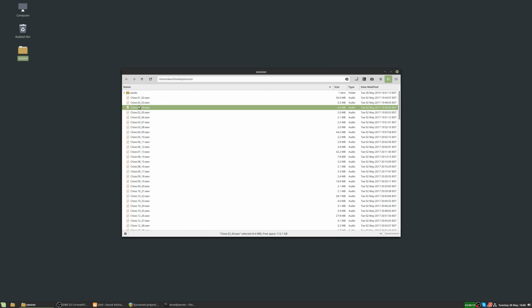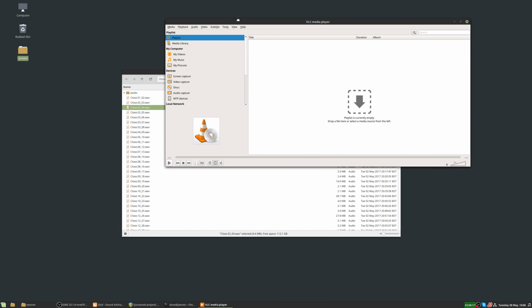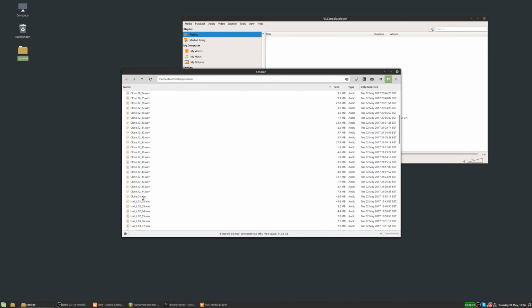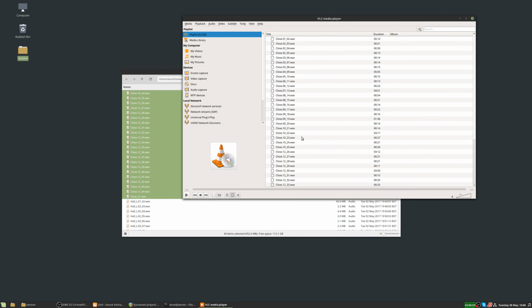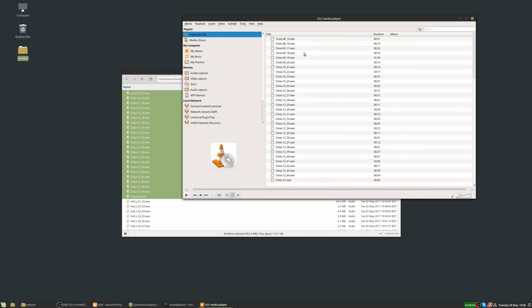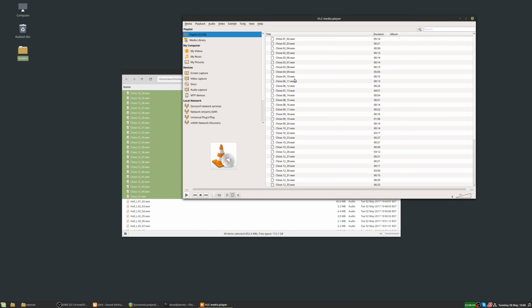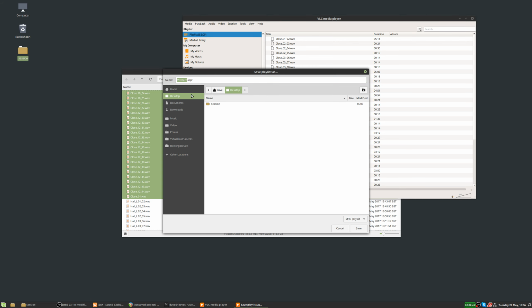So the first way is to open VLC. It'll probably work with other media players as well, but just drag the files in, and I want the playlist, there we go. And you can reorganize the playlist however you like, and then once you've got it in the order you want, and by default VLC actually reads in the files the same way Reaper does, and it has them in the correct order, we go to Media, Save Playlist to File, go to the folder where the audio files are, has to be in the same location as the audio files, and we're going to save the playlist as a .m3u playlist. So make sure .m3u is selected.